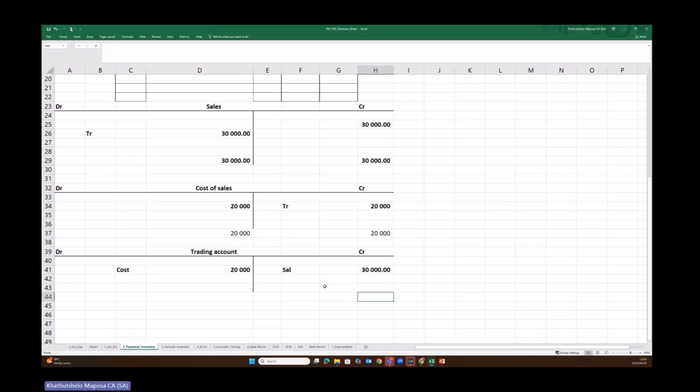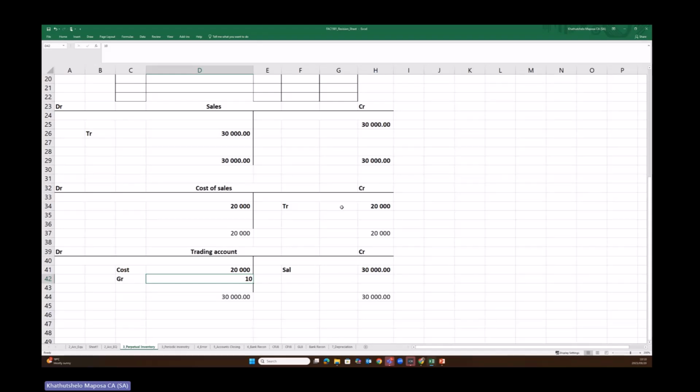Similar principles. Which one is bigger between the debit and credit? 30,000 is bigger than 20,000, meaning your totals are going to be 30,000. 30,000 minus 20,000, it's how much? It's 10,000. Then you will call this gross profit if you are requested to do this. That's how it is, but you will barely find questions asked about this. These are the sidelines of accounting that we show you so that you can have an understanding of how they work.